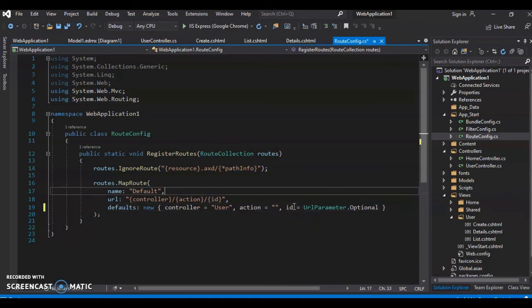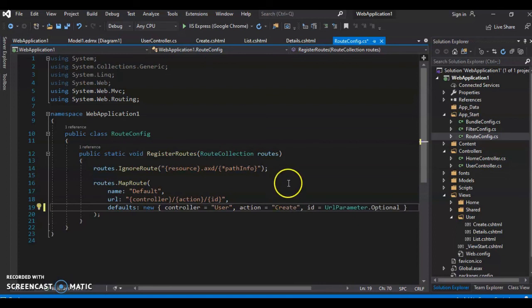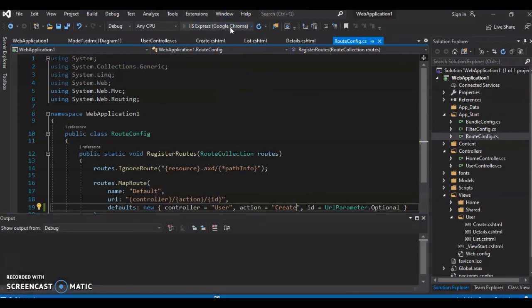The method we want to start is Create, so in action write Create and then save and run the application.